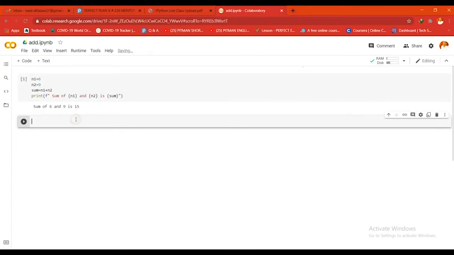So let me use that, and I'll use the input function to take the user input. I am again using a variable, let's say x equals, and I am also going to convert it into floating point values because we don't want only integer additions, and by default the input function will take the input as string, so we have to convert it into float.